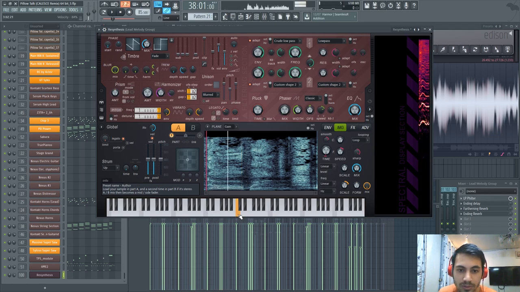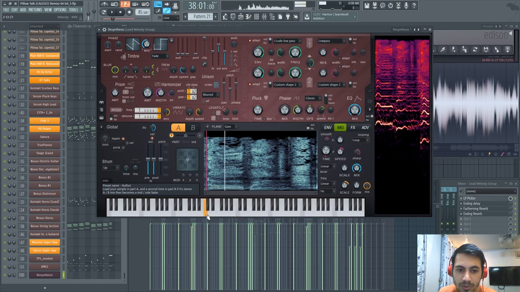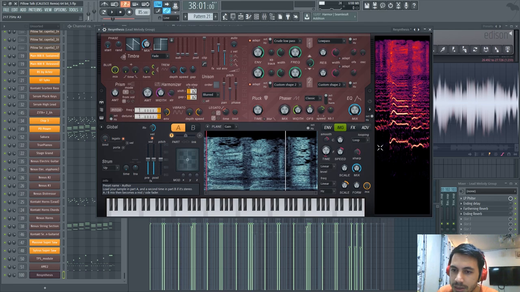When I hit the C key on the keyboard... No, wait. Or maybe not this one. No, wait. Okay. In this frequency spectrum, you can see what note this sample is at. So if you hover on the bass, the first frequency, this bass frequency of the sound, you will see it's at the left top corner of the screen, it says it's playing C sharp 4 on the octave 4.